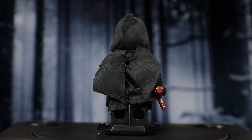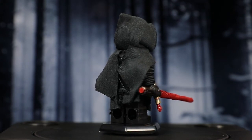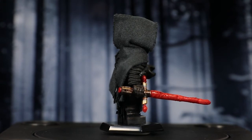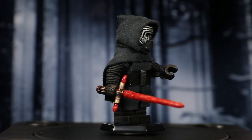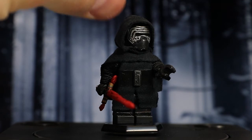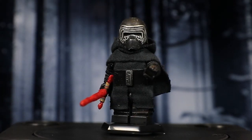But then the rest of his outfit is actually all fabric. Excuse the messy back there. This is the first time I'm really using fabric, so I'm only learning how to stitch now. But it was really fun to work with that, because it gave me the opportunity to make him a very posable figure, as well as be able to remove everything. So his hood can actually come down, which is really cool.